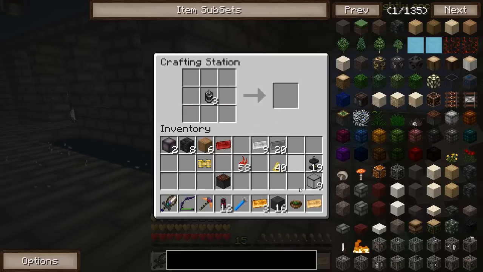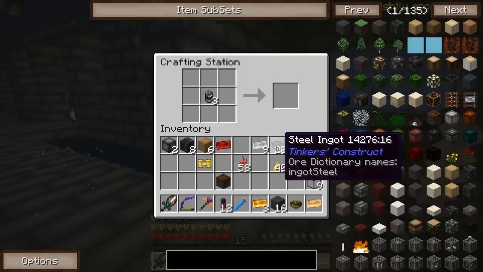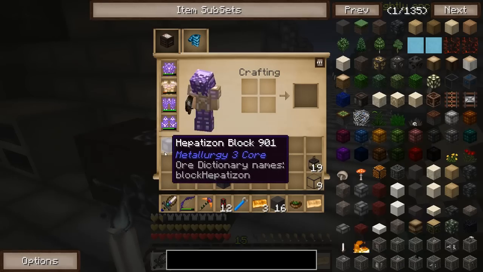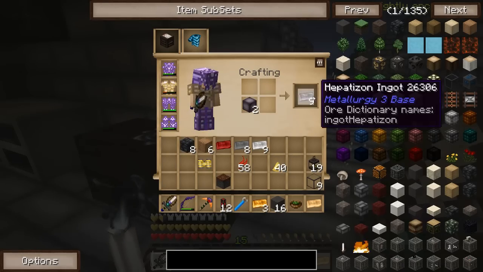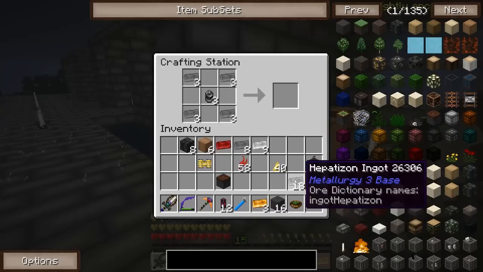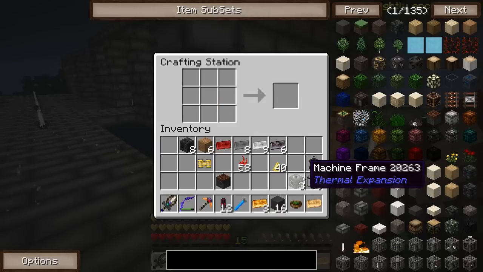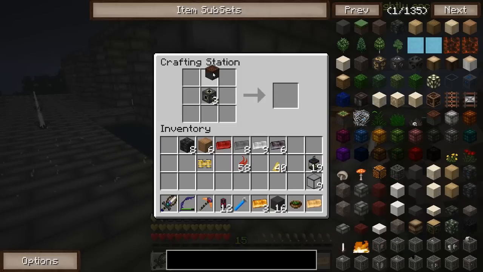3 motors. And to make machine frames, might as well make 3 of them. I think I also need the heptazon. Let's see. 1, 2, 3, 1, 2, 3, 1, 2, 3, 1, 2, 3. Nice. Even these weird recipes you can get used to pretty quickly if you do them enough.